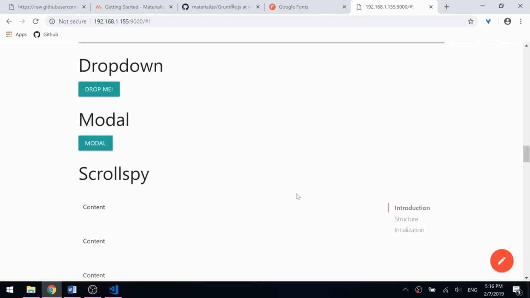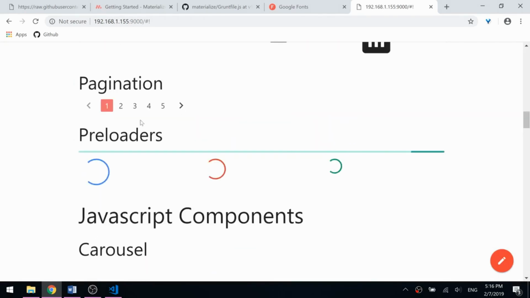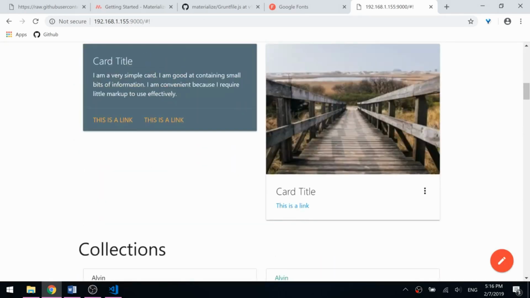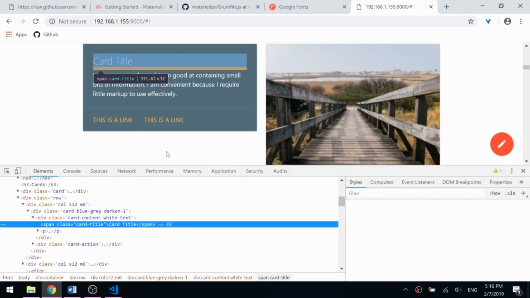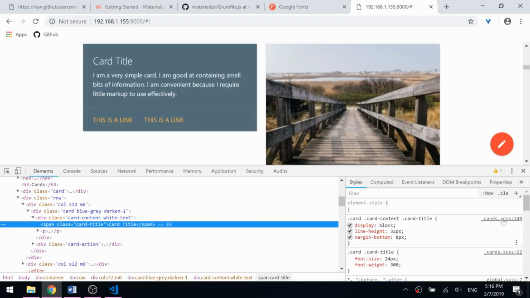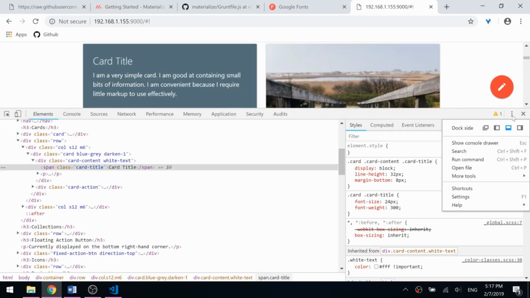JavaScript is working fine. I'll check the source maps to see if it's working. Yep, it's there. If you don't see it, another thing I should have mentioned earlier is you can go to your DevTools and then go to Settings.